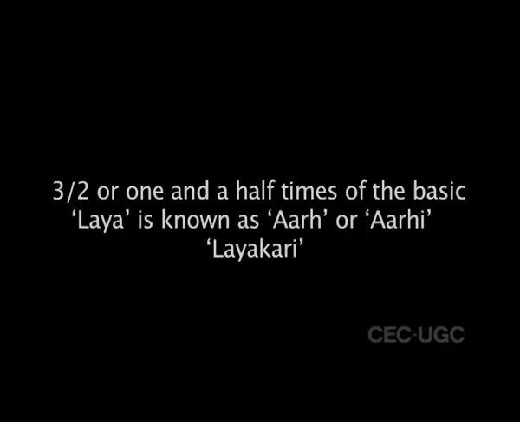These Layakaris require a lot of practice and a good command over lay in order to achieve perfection in these Layakaris. And at the same time, these Layakaris are not so easy to write in notation too. So first of all, let's understand what exactly 3/2 and 2/3 Layakaris are. 3/2 or 1.5 times of the basic lay is known as Aad or Adi Layakari. 3/2 means singing or playing 3 bols in 2 beats.